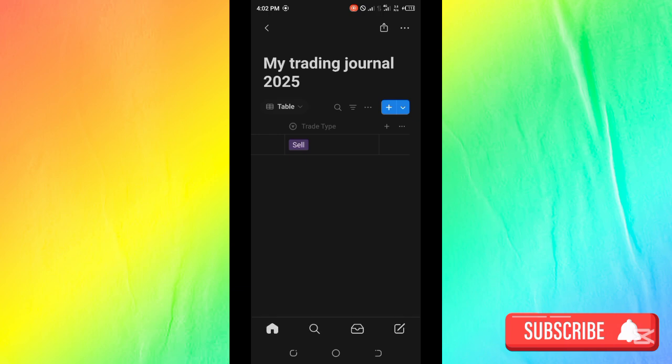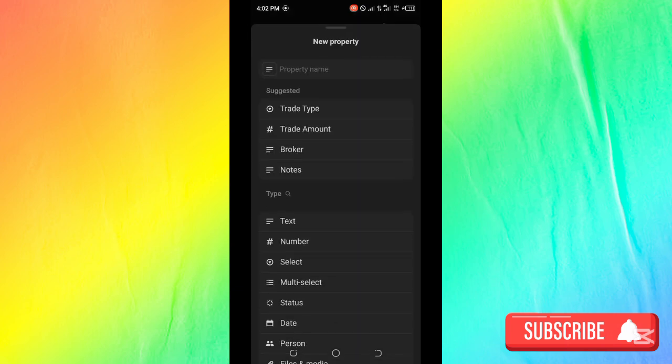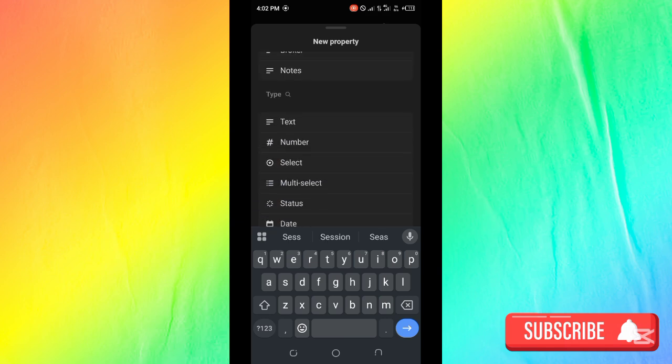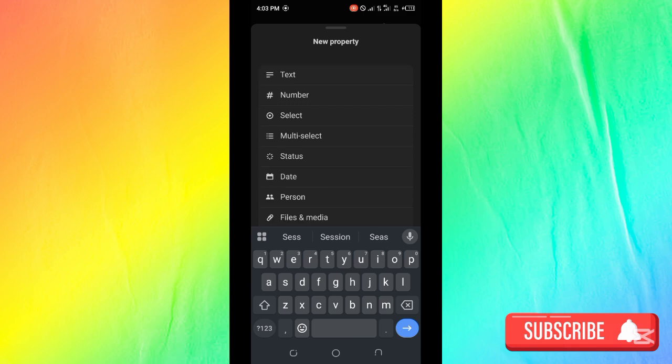The next thing you'll be adding on this table will be your session, whether it's the London session, New York, Asian or Tokyo session. So you add it up here. The headline should be session right here. Still scroll on the type, session too.